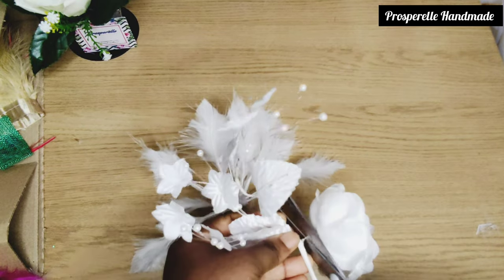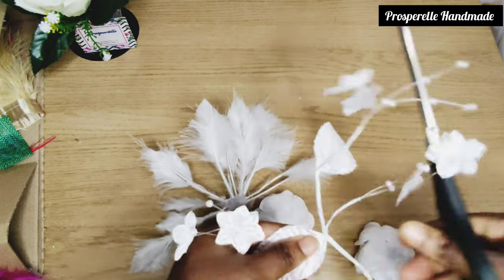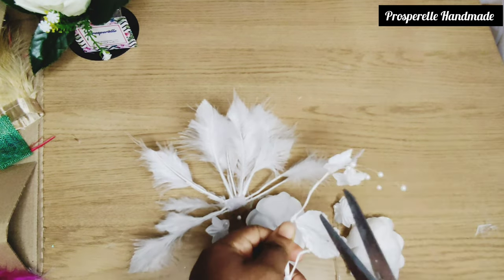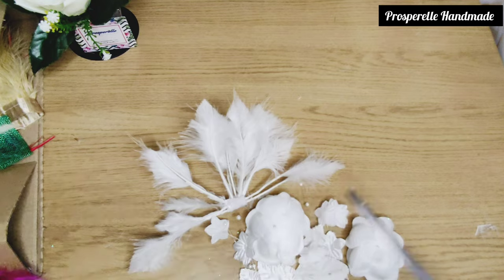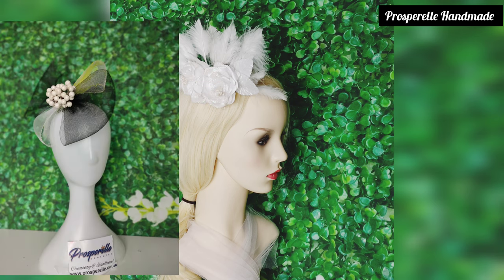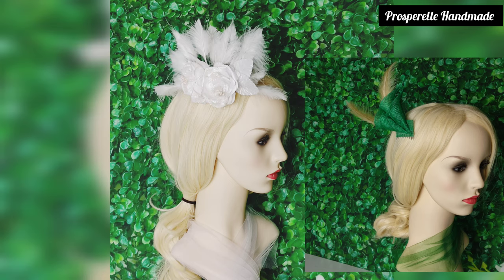You can try these simple methods to create different fascinators. Remember, practice makes perfect. Now, which fascinator do you like the most? The Crinoline Fascinator, Sinamay Fascinator or Feather Fascinator?